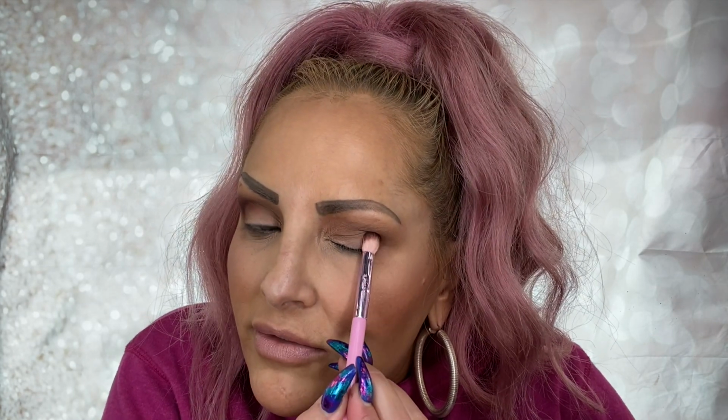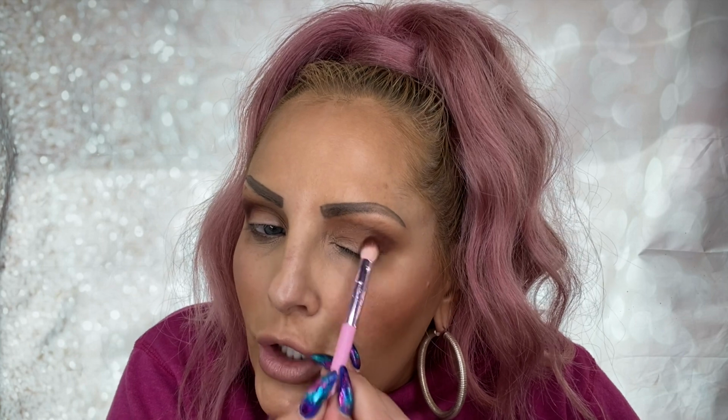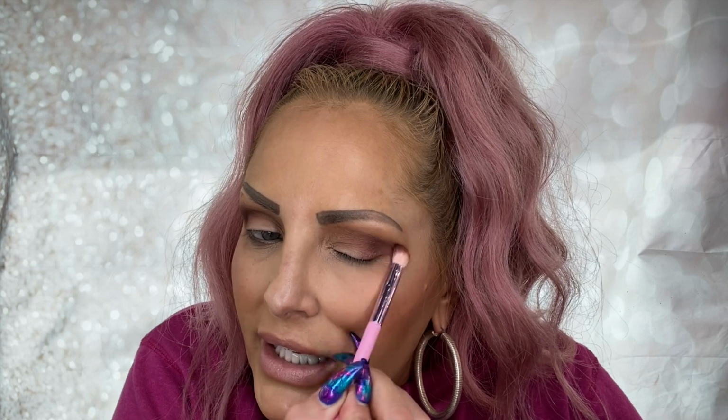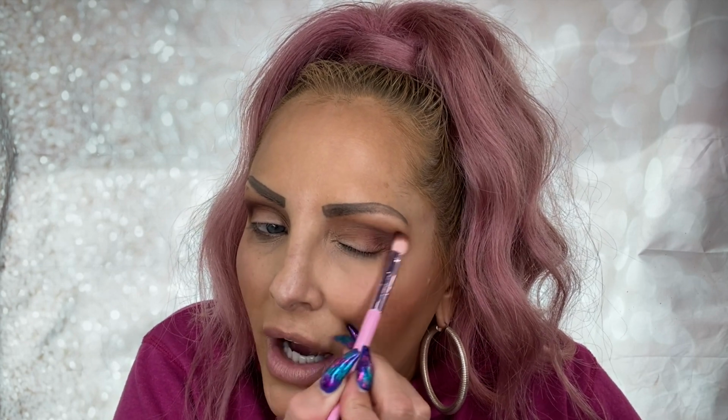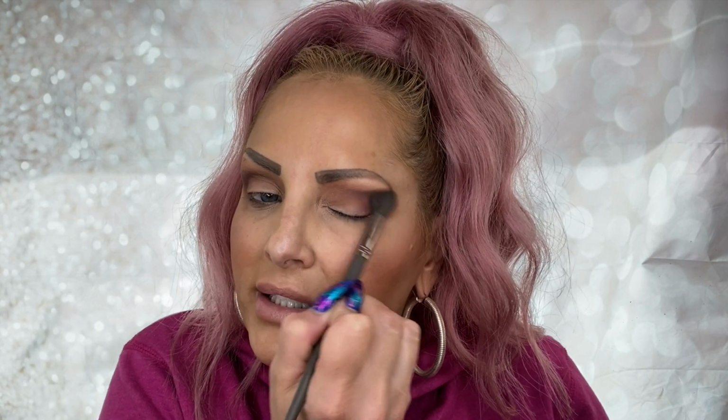And I'm kind of bringing it up because I really want to give the illusion that my eye is up. So if you see this color on my eye, it is not like a burnt red color. Oh my gosh, I can't even freaking talk. Okay. It's a very mellow color. It's a very neutral color, okay? So don't shy away from it because it looks like it might be really bright in the pan. It is not a bright color. I'm just going to go back in with my very first brush, and I'm just going to buff it and blend it so it's all seamlessly blended together.